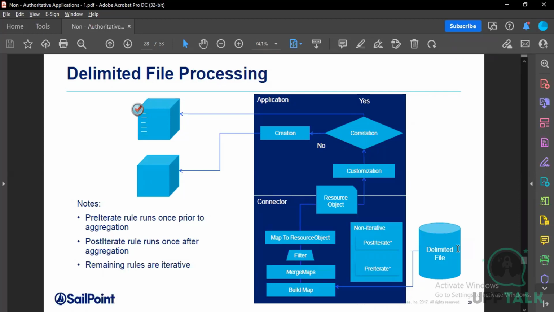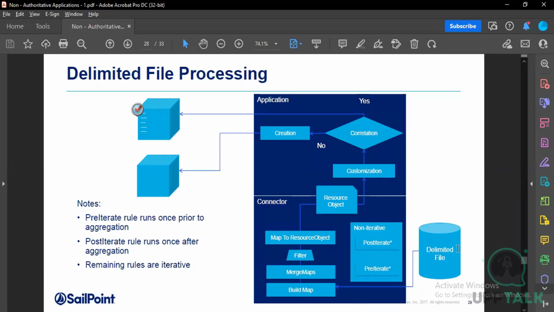Though you are well aware of all the rules, the order of execution matters here. The first rule that will be executed is the build map rule. The connector rules get executed first, next the application rules. In the connector rules, first the build map rule, next the merge map rule, next the data filtering, next map to resource object.